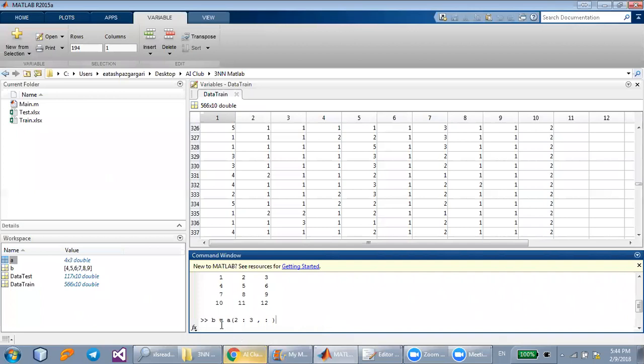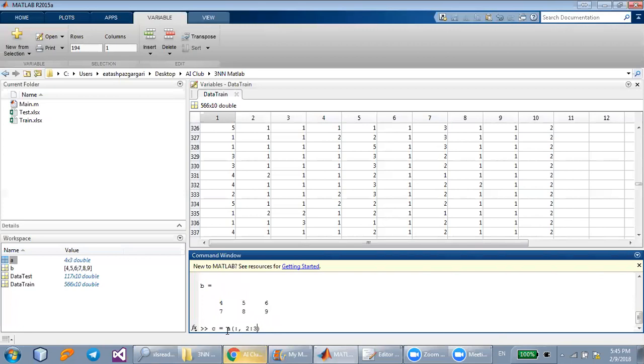So now B is this one. Let's go to C. Matrix C. We want to have the last 2 columns of this matrix. For C, we can say from matrix A, I want to select the last 2 columns. So I don't have any selection on the rows. I put only a colon, which means start from the beginning to the end. And for the columns, I want to select 2 and 3.